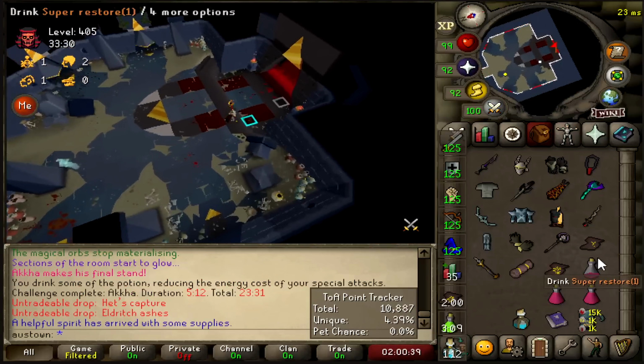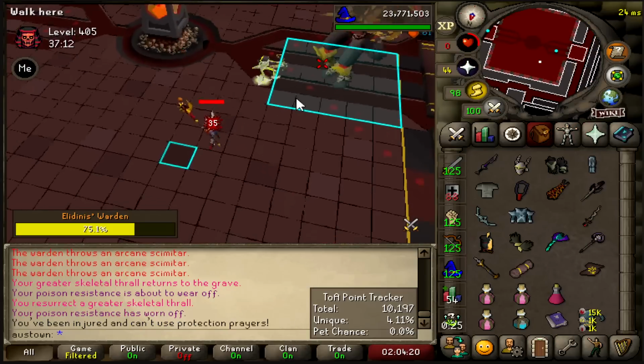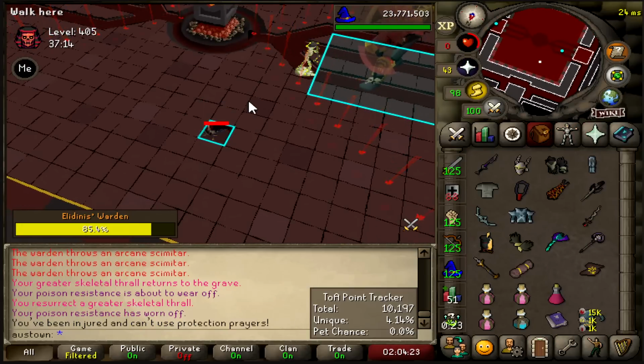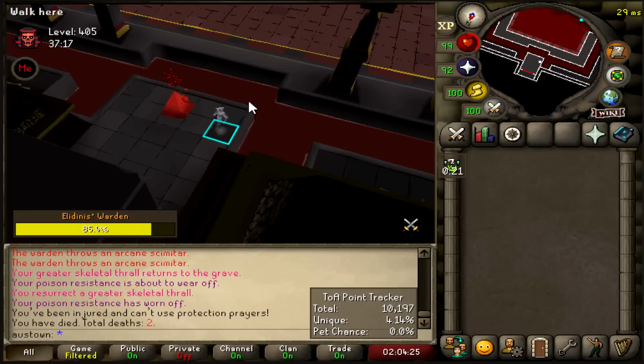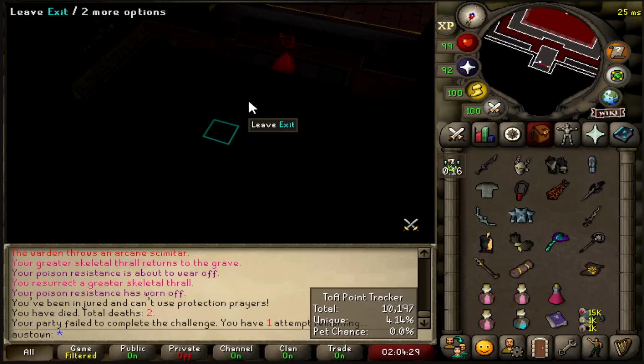All right. Where is my light bearer? I've done this whole raid with no ring on. Oh my God. What was that, man? Oh, I've just failed the raid right at the end. Oh, I'm so pissed, dude. What am I doing, man?